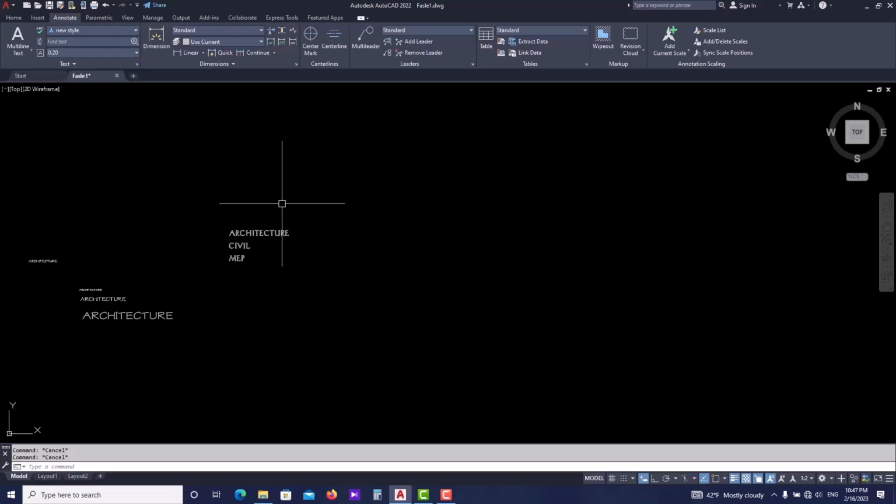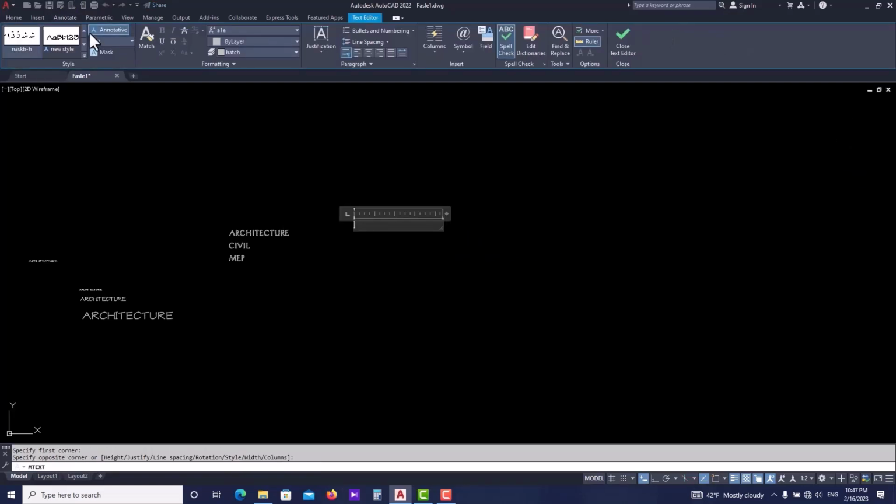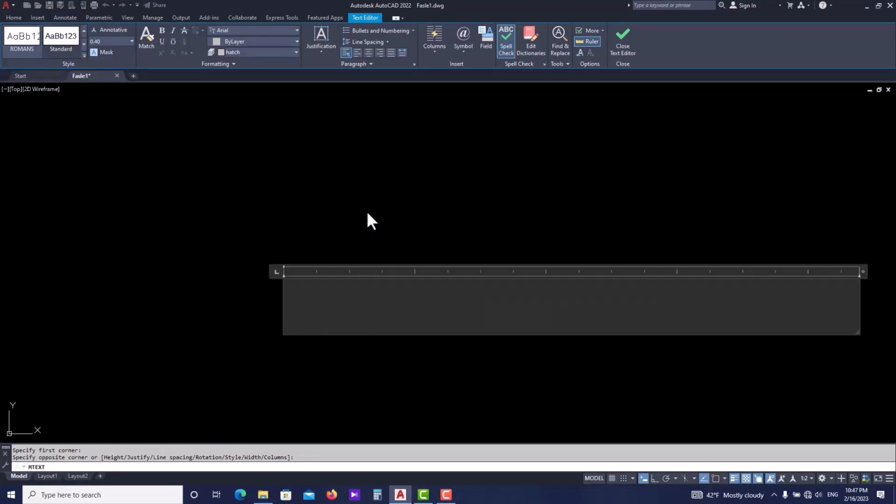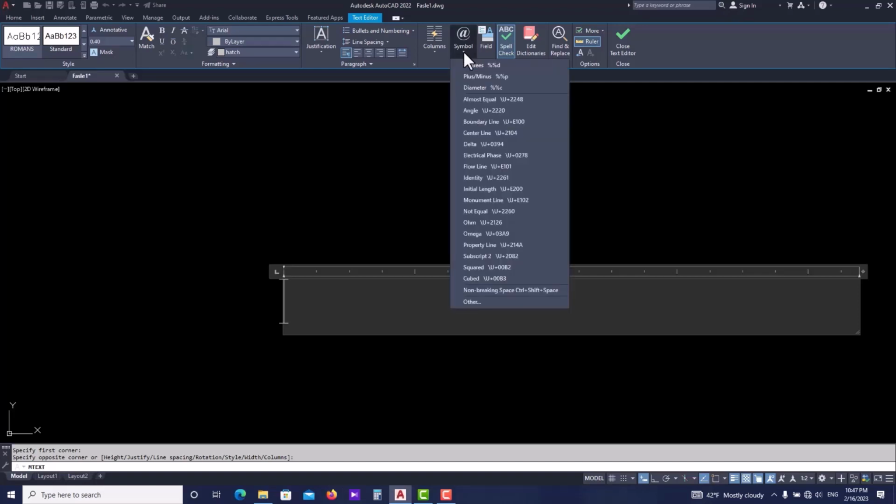Now let's talk about some other important items. T-enter. Now let's select one of the styles that we have up here. For example, the standard style of the software. Now up here, we have another important item called symbol. This contains some important symbols for some important terms that you're going to work with.